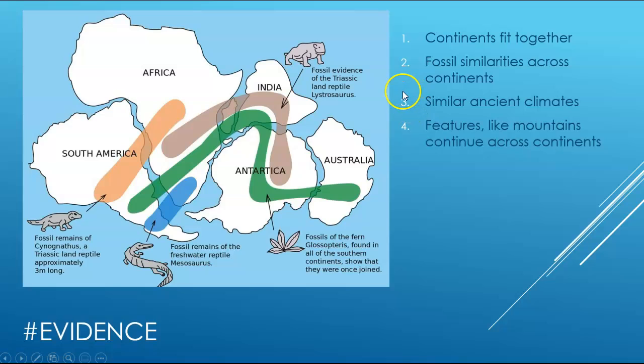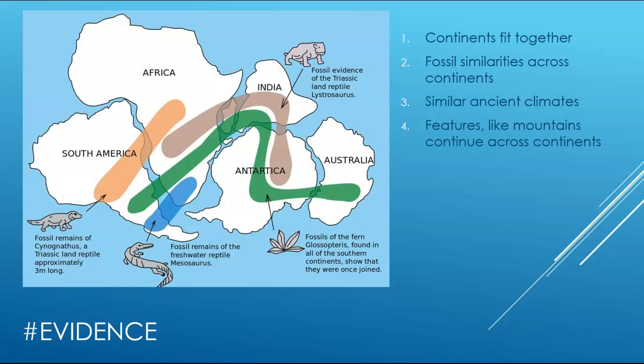Also, when we look at the rocks, we see that there were similar climates when these rocks were together. So in ancient times, Australia was probably very similar in its climate to Antarctica, whereas now Australia tends to be a pretty warm, dry place. Antarctica tends to be an extremely cold place. The reason that the climates are very different now is because they have very different locations on the planet. Antarctica's down at the South Pole. Australia's closer to the tropic regions, and so it's got very, very different climates.